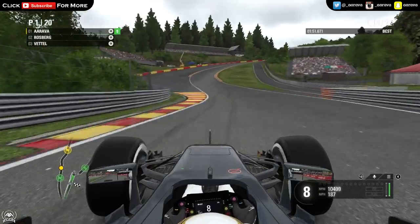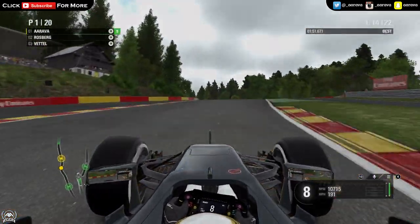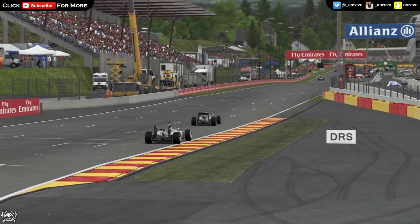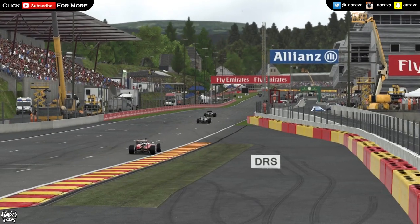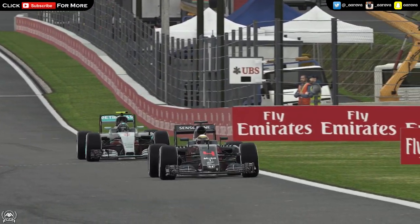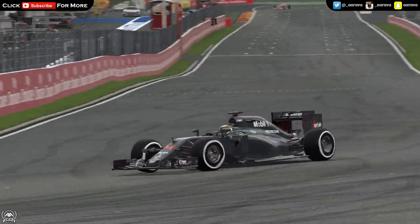So we're going to have to see what the pace is of that Mercedes car and the Ferrari against this McLaren on worn mediums, and it only takes them 5 laps to catch up to me. We're on lap 19 at the moment, or going on to lap 19, I should say, and Rosberg right here, well within 1 second. Vettel, you can see in the background there, Rosberg's already got DRS down this straight into turn 1. We don't take the best line, actually.